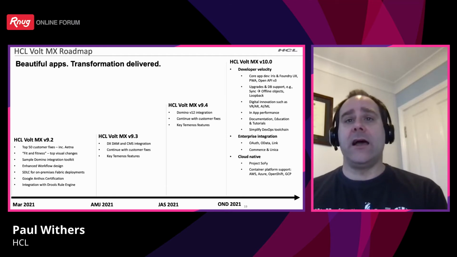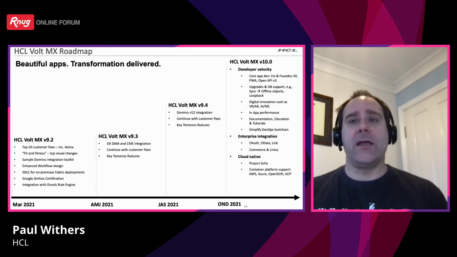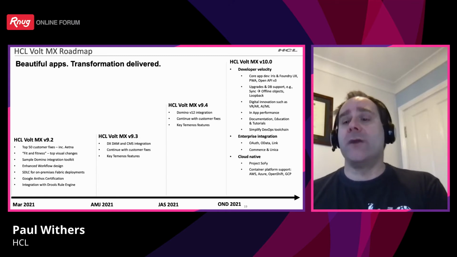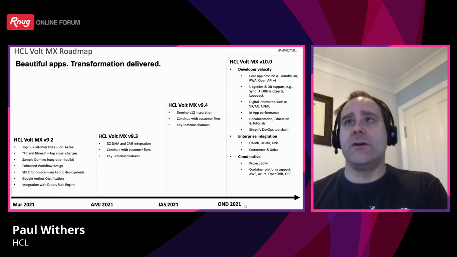And then looking for a year from now, the first major release of VoltMX, the first major 10.0 release. So looking at Open API 3.0 integration.